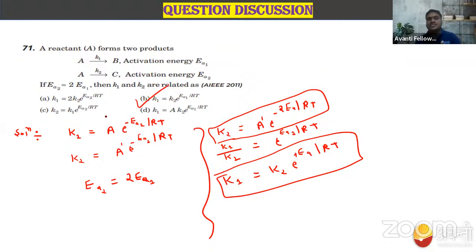किसी को भी हो जिसको समझ नहीं आया हो एक बार दोबारा पूछ लो. जिसको भी समझ नहीं आया हो, just raise your hand. सबको क्लियर है? इसको यूज करना था, ये जो हेल्प दे रखा है. That is for K2, it is given that EA2 is equal to twice of EA1.